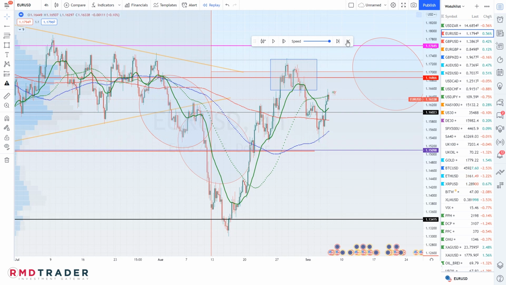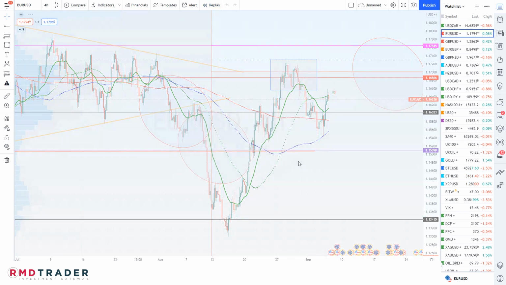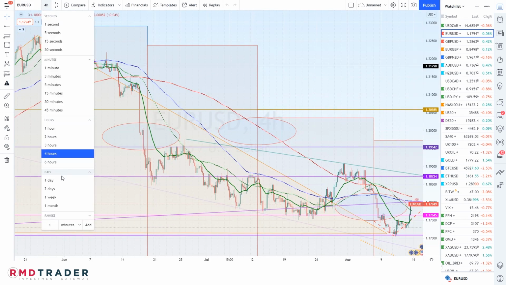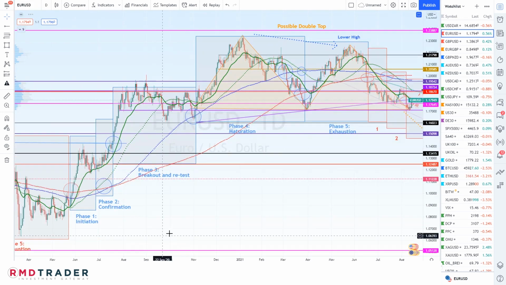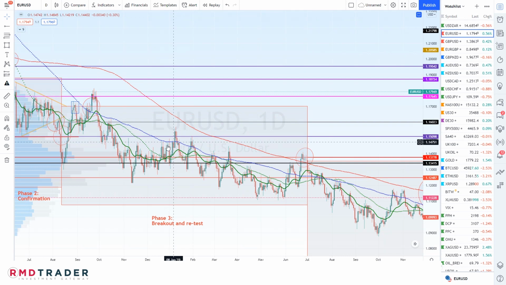So that's just one example of how you could use the lower time frame to best find those reversals. Every time the market pulls back into those previous areas of resistance, you would be looking for a reversal on the lower time frame. You can also use the moving averages as a guideline. For instance, in this case, the 100 is working quite well, looking for and identifying those areas.